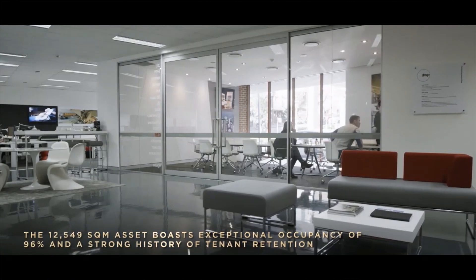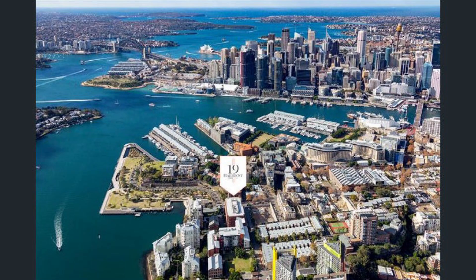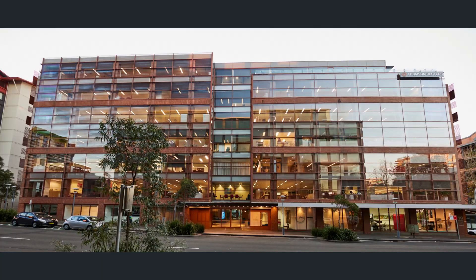Secondly is the ability to improve the weighted average lease duration of the asset to above five years and provide a very tangible liquidity event at exit of the fund. We have a very clear investment strategy for 19 Harris Street, very much around tenant engagement and execution of our leasing strategies. We've identified that the current passing rents are below market, and we'd be looking at executing on that first — resetting those rents when we have the opportunity, and as part of that, extending the WALE of the asset. As those other rents come up in the asset, we can reset them throughout the lease terms. We have a proven track record within our team on delivering these types of strategies, and we are confident that we'll be able to execute on that in 19 Harris Street.